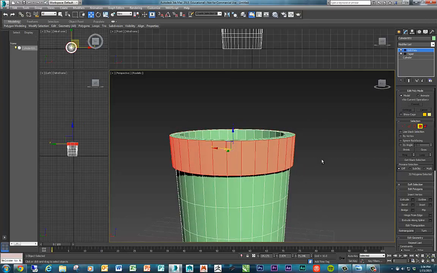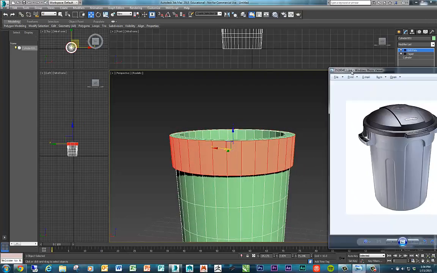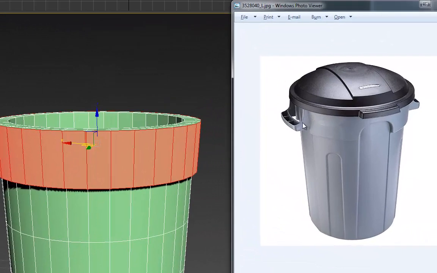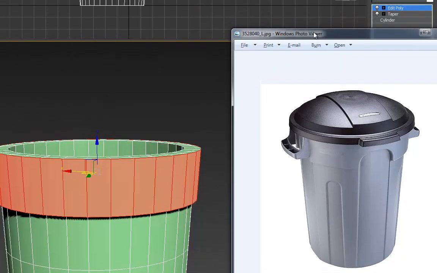Now comes the more complicated part. We need to start making a handle. Now these handles, they're a crazy shape. It's a tough shape to make, to be honest, especially for your first real thing. But we're going to try and come close and keep it fairly simple. So I'm going to start off, and these handles are tough to see, but they're not very wide. This part here, they're definitely not as wide as one of these.